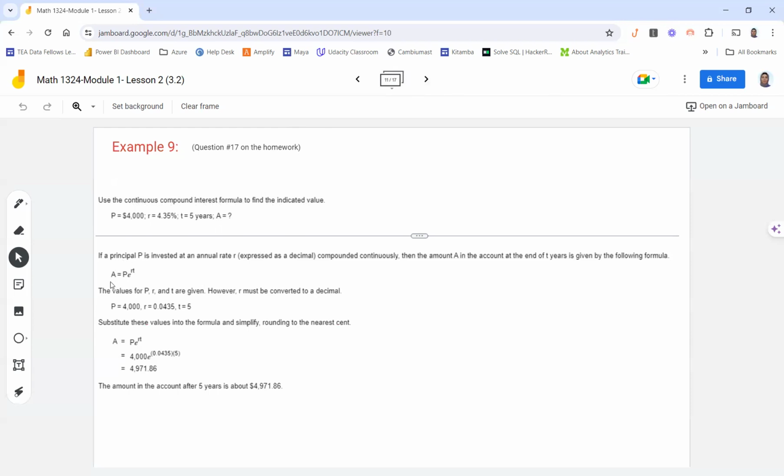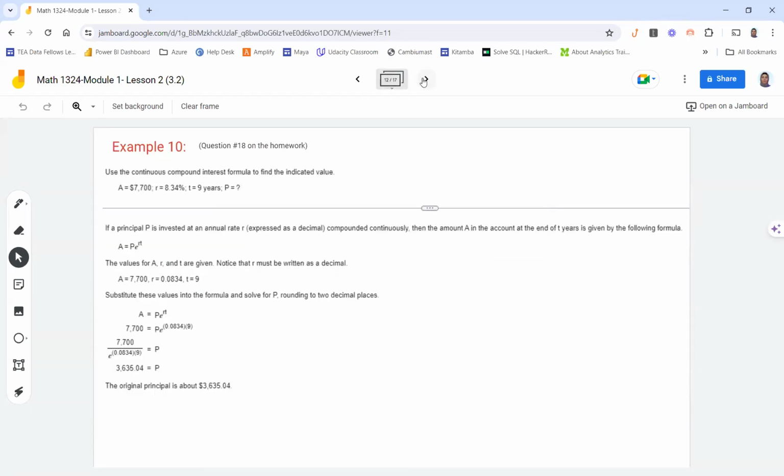So the formula we're going to need is A equals P times e to the power of RT. Here, e is the natural number, so you're just going to plug e into the calculator. The calculator knows the value of the number e. With these given numbers, 4,000 is the principal amount, e stays as a special number, the rate is 0.0435 as a decimal, and time is 5 years. And you can just find the amount you're going to accumulate in 5 years when you put this much money in the bank.